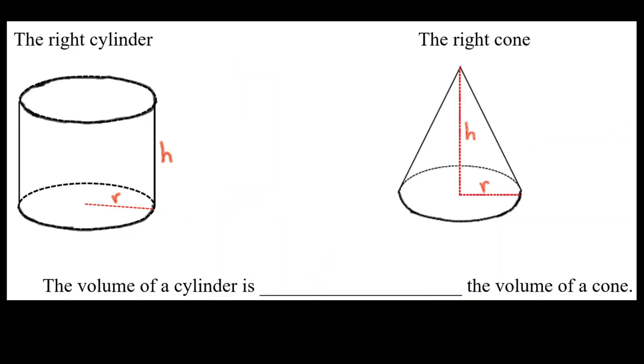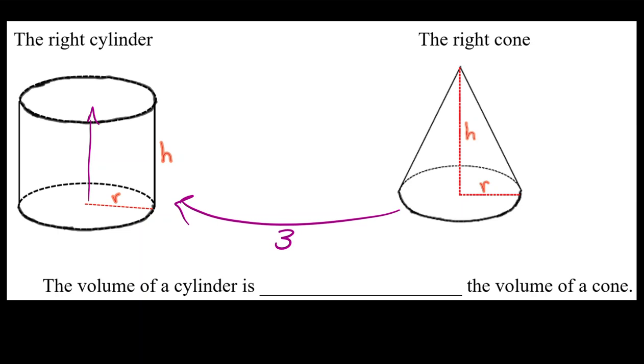Similarly, we can think about a right cylinder and a right cone. A right cylinder is just a circle that's been stretched perpendicularly vertically, and then a right cone, as long as it has the exact same dimensions, it's a very similar concept. If I chop up this right cone into enough pieces, I can end up fitting 3 of them into the cylinder. So I can fit 3 of those right cones into the same dimensioned cylinder.